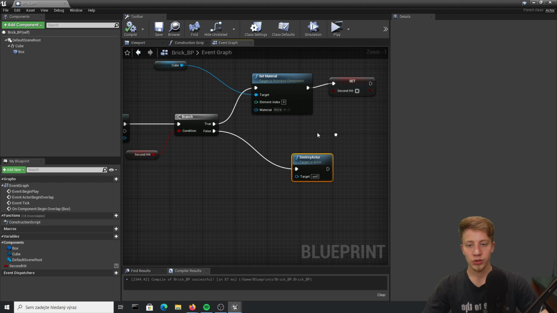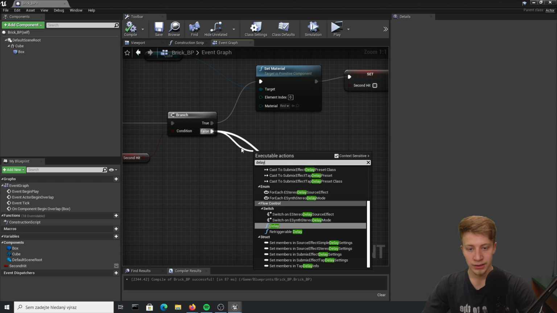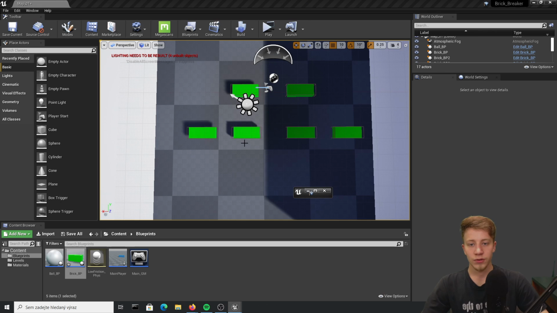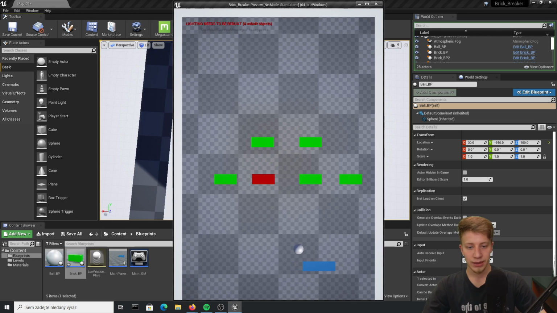And we actually don't want to destroy it immediately. We want to wait for a delay. Let's say 0.1 should be fine. Because first of all, we want that ball to interact with this physical object before it is destroyed. So let's click on play and you can see that it's already touching it and doing what you would expect.